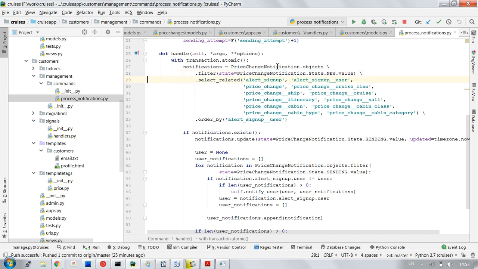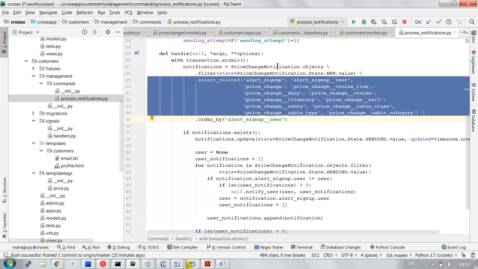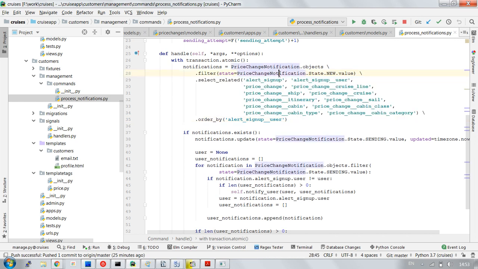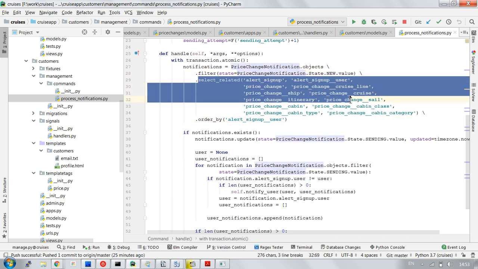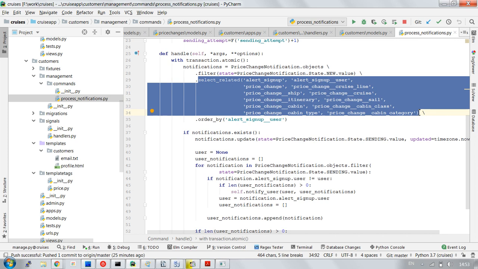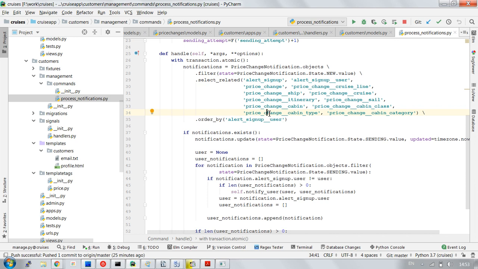I also select related objects that relate to the price change notification data model. This is a way to tell Django to select everything at once. It makes it much faster to work with these substitute properties later.